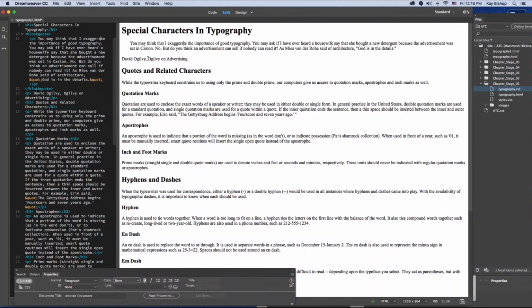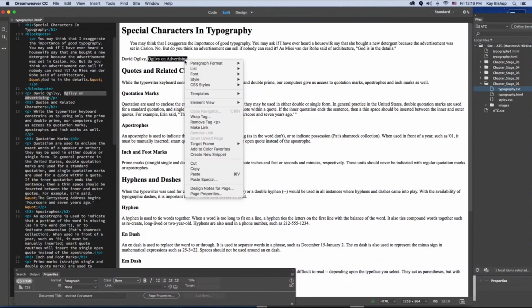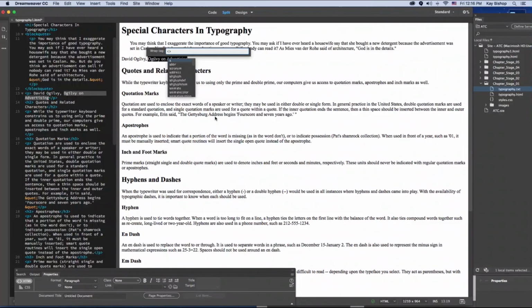Then select Ogilvy on Advertising, and we want to give that a citation tag or formatting. If you do a control right click, you'll see some menu options and you can select wrap tag. You could also click in the Properties panel, the quick tag editor.